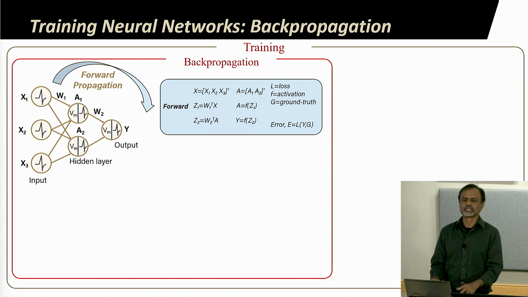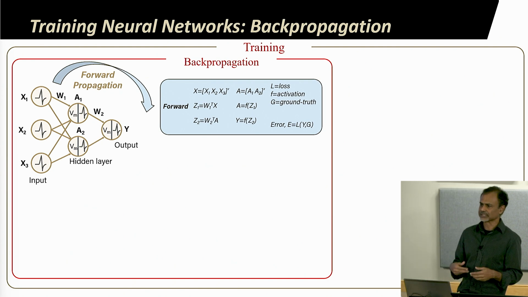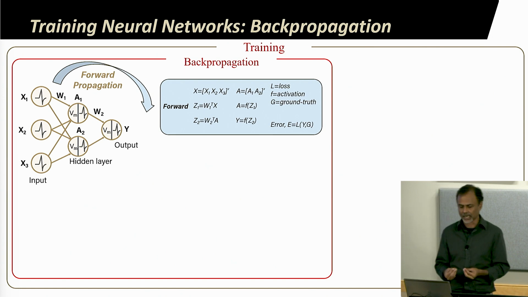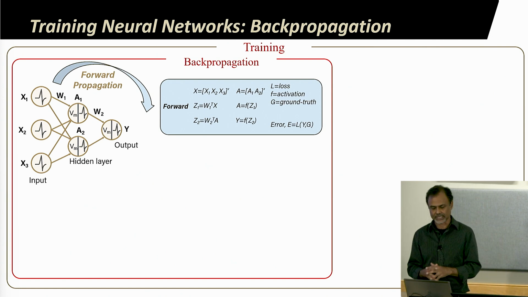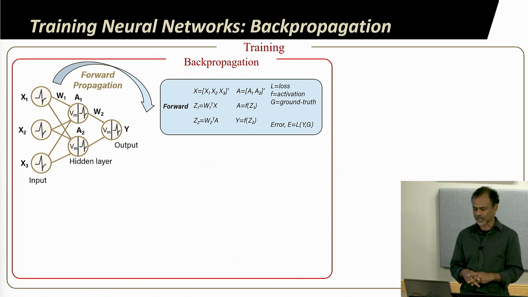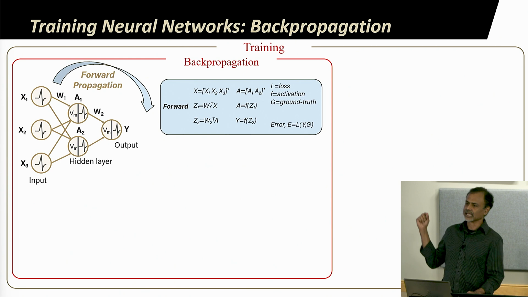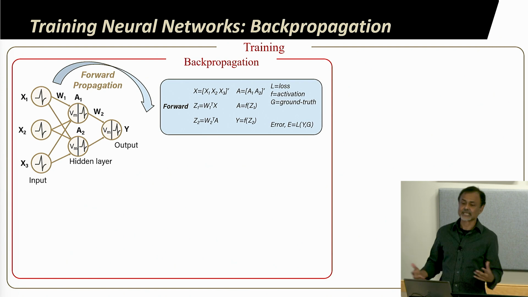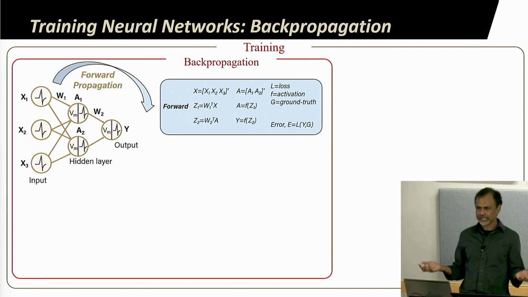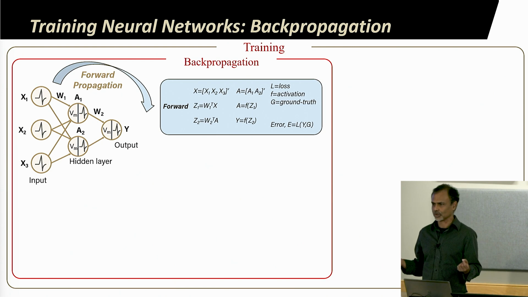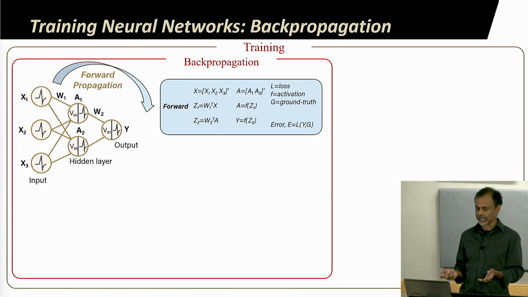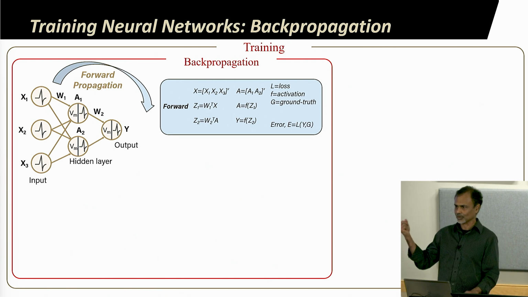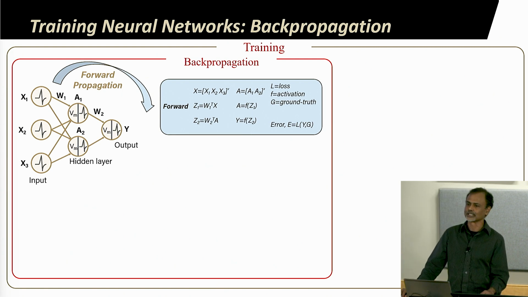Now think about it this way. For training this network, suppose I show, for example, a cat. The cat is represented in terms of the pixel values of its inputs, and could be an analog value of these pixels. Now I propagate these pixel values through this network, and the output Y, the cat neuron, is supposed to be 1, as an example. But since I started with random weights, the cat neuron is not going to be equal to 1. The ground truth for that cat is 1, whereas what I've gotten due to these random weights is a value which is different from 1.